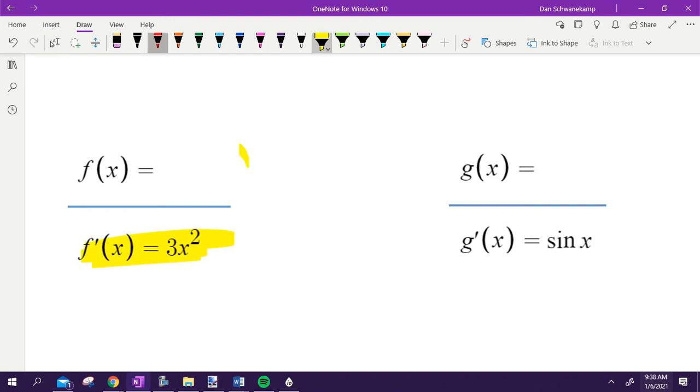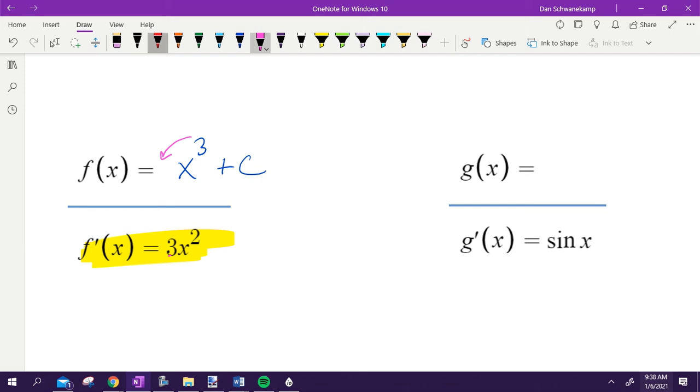All right, we got 3x squared is the derivative. I'm trying to decide what came before it. What, when I take the derivative of it, is going to get me 3x squared. Anybody got an idea there? X cubed and then good plus C. There could have been a constant there. Maybe there was a plus 5, and when we took the derivative, it went away. But we got x cubed. Think about it. To take the derivative, you multiply by the exponent, and then you subtract 1 from the exponent. Oh, yeah, that makes sense.